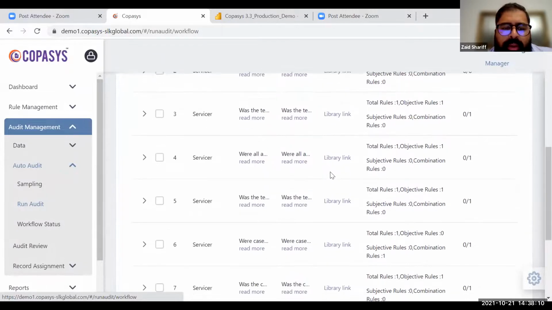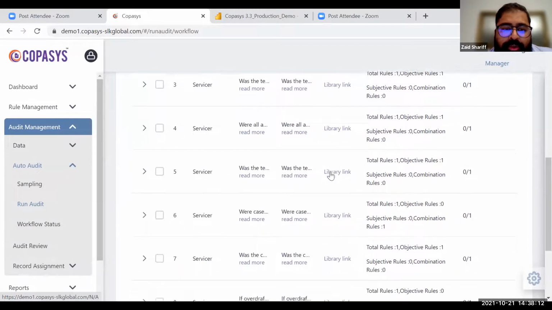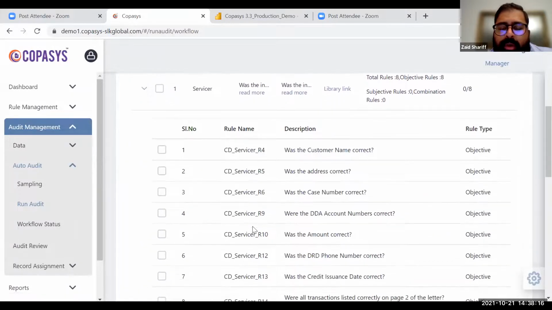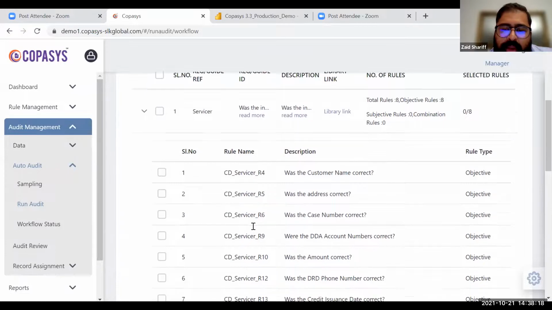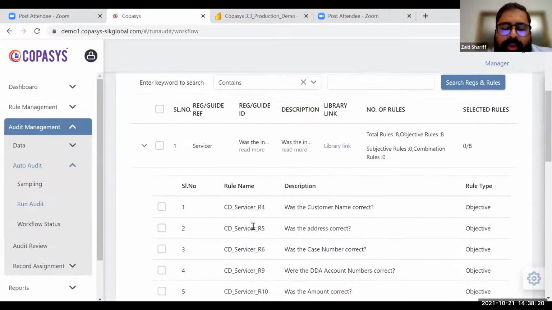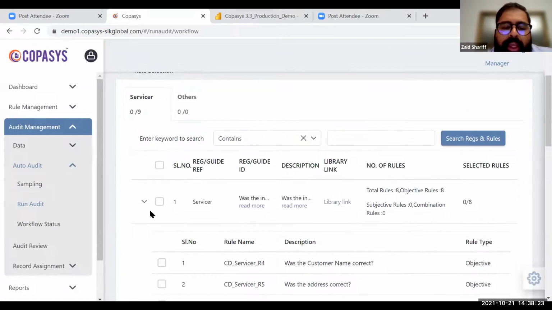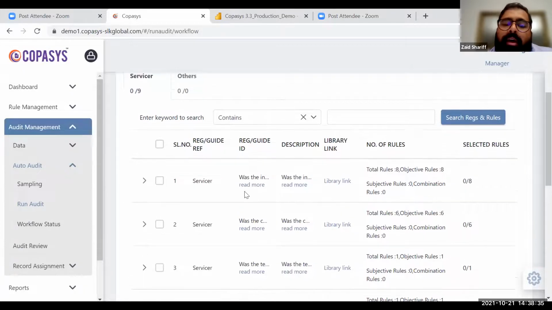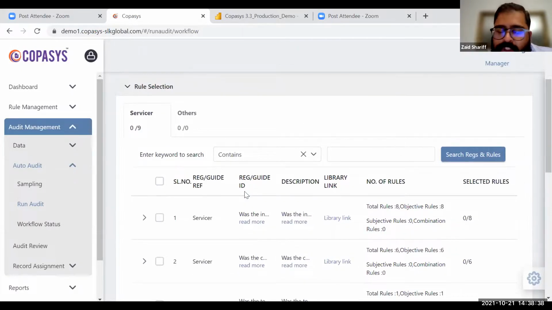As you can see, we built around nine major rules, and each of these has dynamic sub rules that go into it. We're validating if the customer name was correct, the address, the case number, ensuring that we handled it correctly and accurately for the customer it was said to be handled for, and then doing recalculations on the interest and fees to ensure that it was done correctly, and then disposition and paid out correctly, all the way to the payment register and the accounting piece of it.